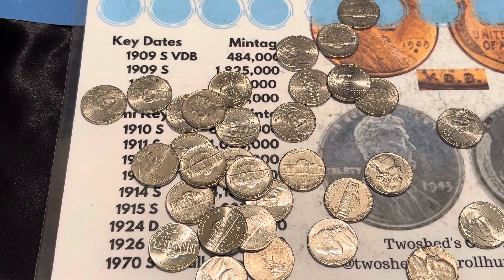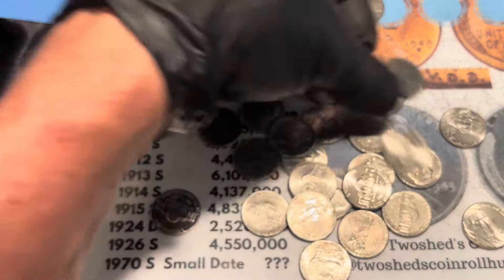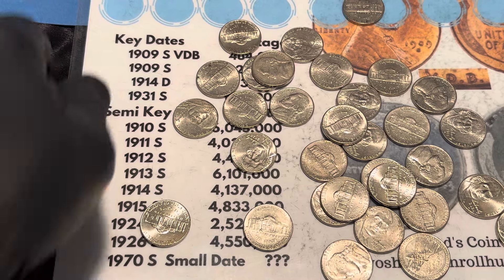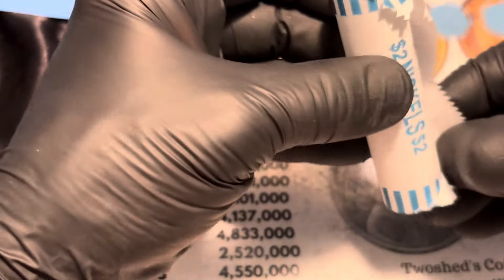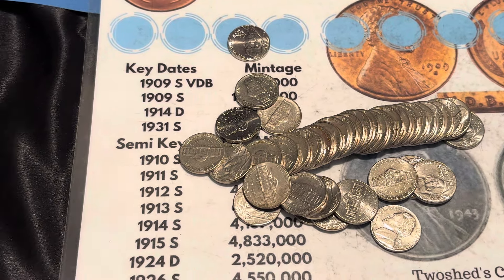The last buffalo we found was the one I showed you earlier but it didn't have a date on it. Looking through everything. Let me know what you think in the comment section - this is a G-rated channel so keep your comments G-rated. Be sure to hang out with us three times a week at Ron's house on Ashland Oregon Auctions. So far we found three pre-1960 nickels, one of them I think is a war nickel but it does not test silver.